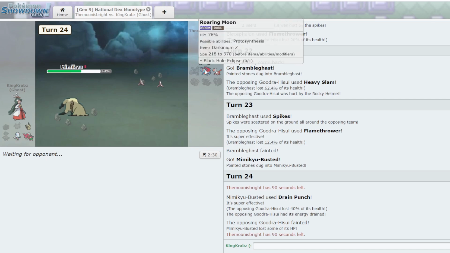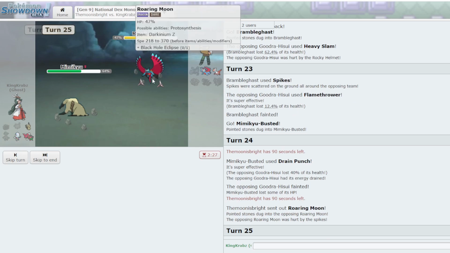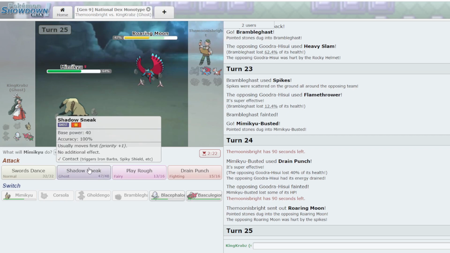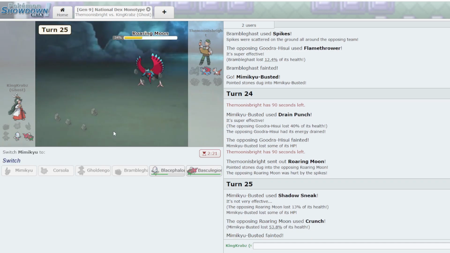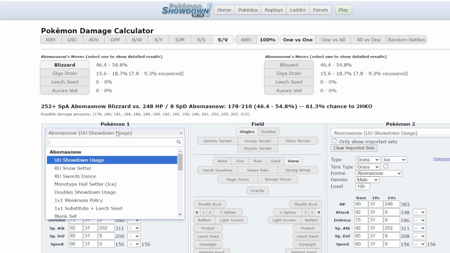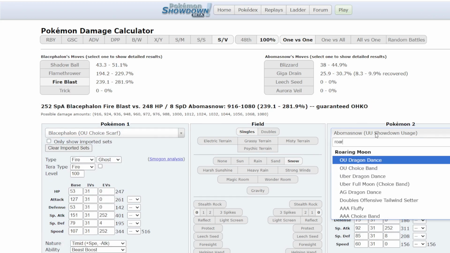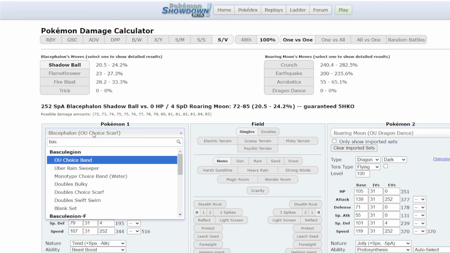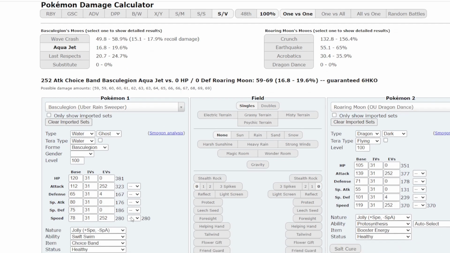If they go Roraimmune, and they Dragon Dance. No, right, because Basculegion and Sneak kill here, right? Don't Dragon Dance. Yeah, they Crunch. Does Flamethrower kill Choice Scarf Blacephalon versus Roraimmune? We'll just say it's Dragon Dance. 23 to 27. Nope. Does Basculegion kill? Nope, that's Choice Band as well. I'm not Choice Band.